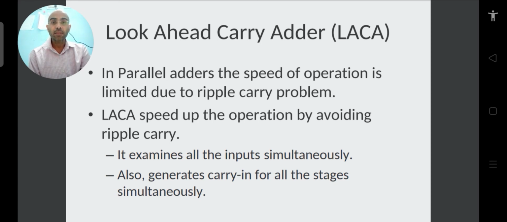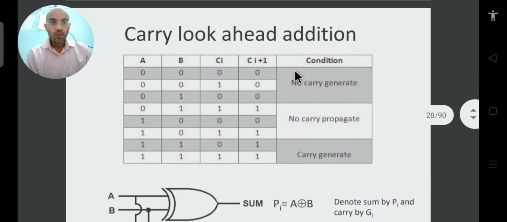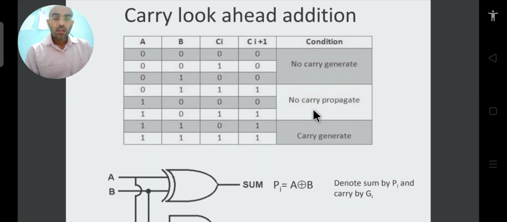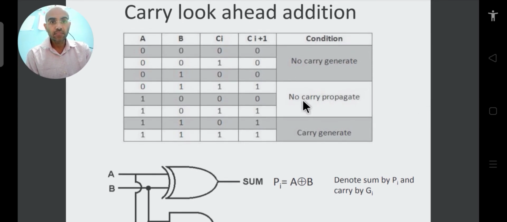So to overcome this deficiency of parallel adders, he proposed this look ahead carry adder circuit. How will we do this? First we'll see the logic, and then we will see how it is used to perform the look ahead carry adder generation. First we will make a circuit which will generate the carry simultaneously for all the bits, and with the help of that we will implement the look ahead carry adder. So it is also called the carry look ahead addition process.